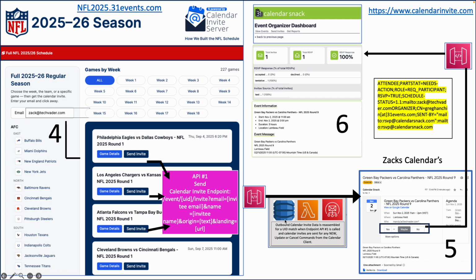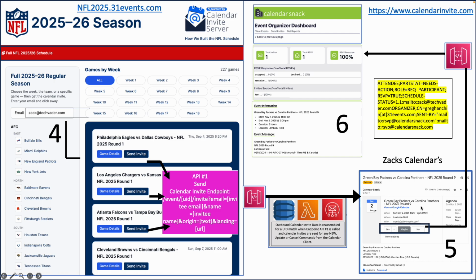This outbound processor takes the UID for this particular event game for the NFL and matches it to an embedded email address, which you see here, and then we match those two together, and then on the fly reassemble the UID out of the Dynamo database. We assemble the iCal specifically in a high performance way in a few microseconds, and then match those two together, and then we use AWS raw SES, Simple Email Service, to actually build all this on the fly.